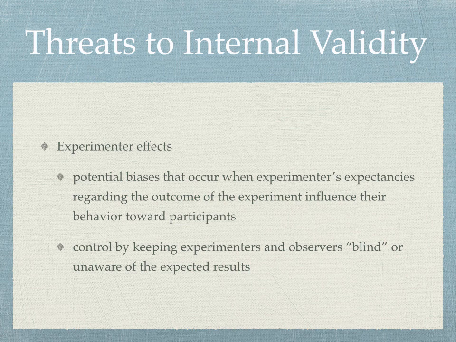One of the ways we can handle this is to keep our experimenters blind or unaware of the expected results. So when I was an undergrad, I was working at a lab, and the people that we had coding the actual infant behaviors were the very first people, the newest people to the lab, the people that had been there the shortest amount of time. We trained them on what a look was, what a look wasn't, and we just had them record looks and no looks. We didn't want them to know anything else about the research. So they were really blind to what we were really looking at.